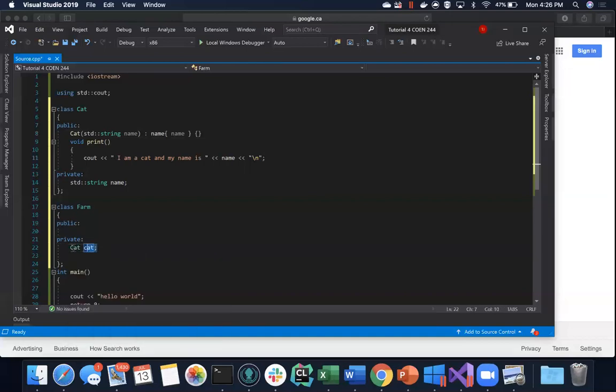By having a member of type cat in the farm, it means that class farm has a cat object. And this is a relationship between two classes.